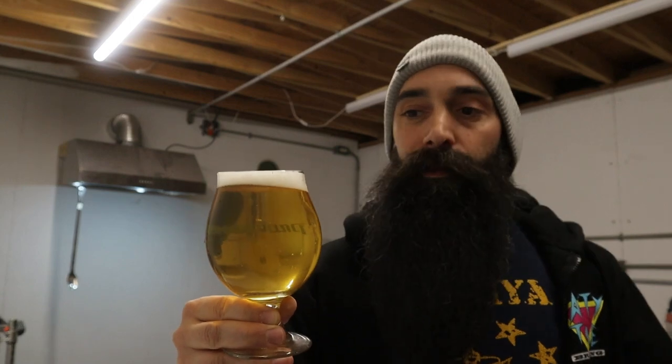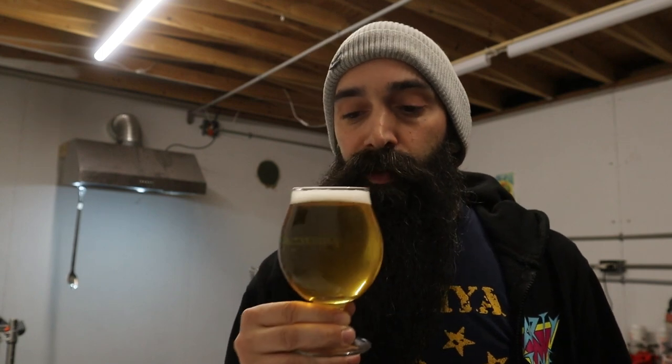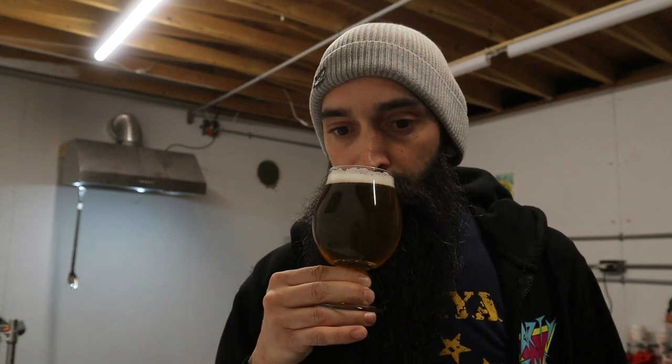So yeah, you get a little bit of breadiness on the aroma, and a little touch of noble hop aroma, slightly herbal from the Aramis hops. Very pleasant, but kind of basic, to be honest. Nothing too crazy. There's a little bit of banana and clove also in the aroma, probably too much for my liking. I've experienced that before in saisons that I've brewed, but it's usually in the airlock, the off-gassing, and in the final product you don't really get it as pronounced as it is in this beer.